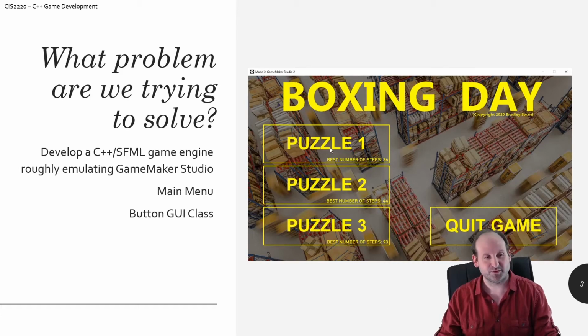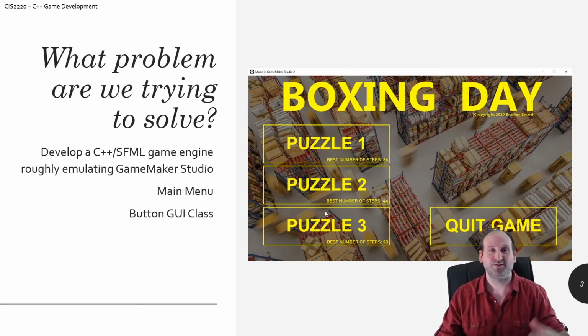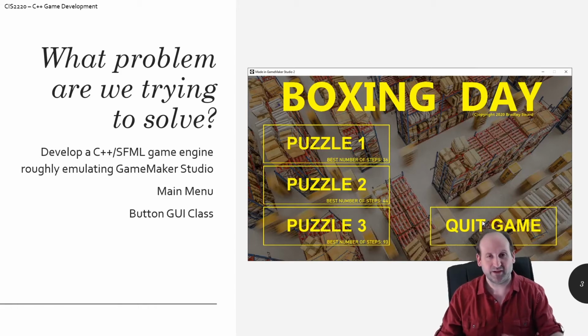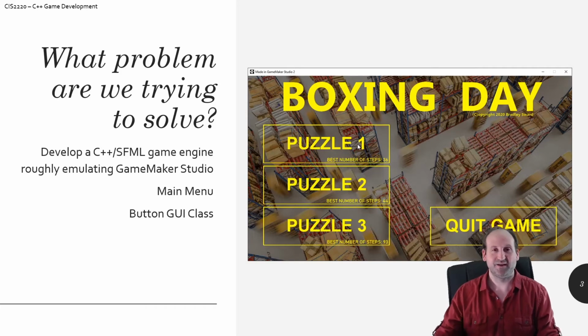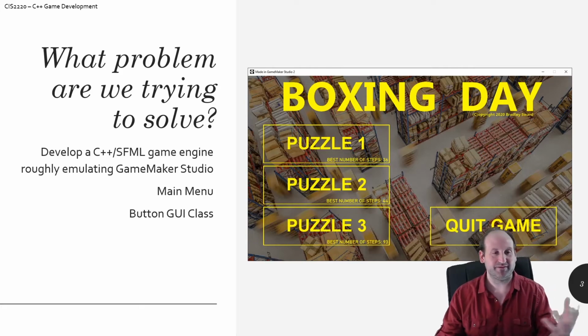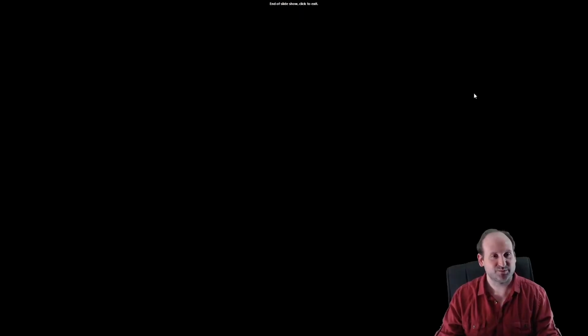So we're just going to have buttons, and actually we're going to have mouse over events with this video. And when I click on the specific buttons, it'll take me to the specific rooms. We have all the infrastructure here. This can quit the game. We've got to find a way to add a little bit of functionality to quit the game, and this should take me to any other room. So we have everything together. Once we get the button class going, it should be relatively simple to figure out how to tie it all together so we have a fully working, at least a skeleton of the game, and then we can focus on the real game after we get the text going. So that's where we are.